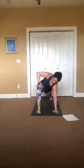Hold a lunge. If you want to open it up, you can. Make sure that knee is not passing your toe. Drop the arm here, hold the leg. Feel that stretch.